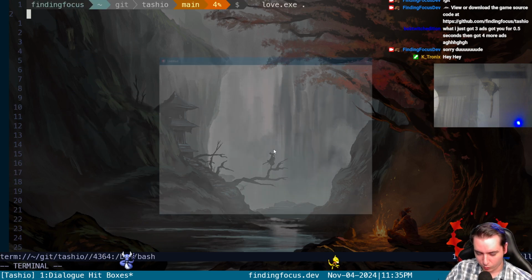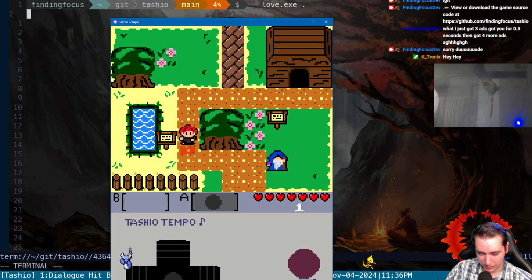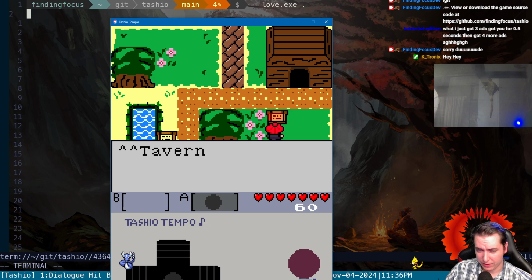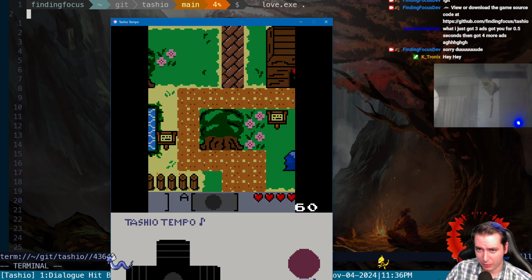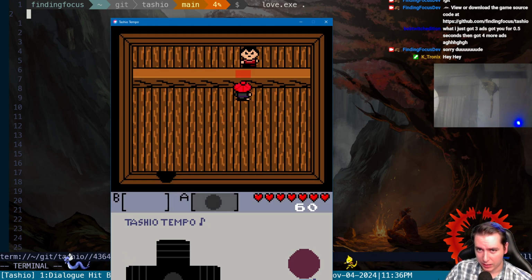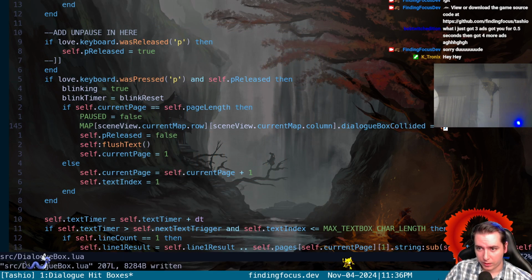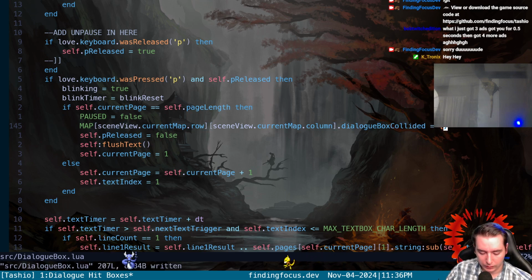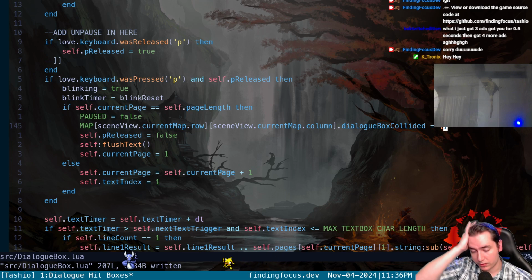Now, we didn't need to do this. It was working, but under the hood, I think it was just adding a bunch of dialog box collided. Then I think it might have been accidentally rendering stuff on top of itself. So I feel better having that in there, even though it was working without it. I think that is better. I'm not about to go and test it, but it seems to be working still, so I think this is just a little bit more efficient.